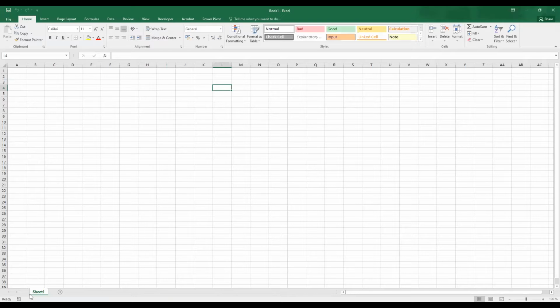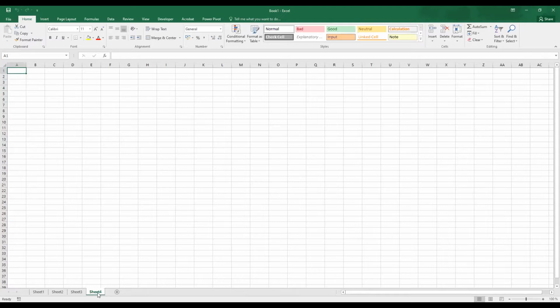Each page we call a worksheet or a sheet. You can see it on the bottom part of the screen, on the left side, a tab, the default tab for each workbook. We begin with one sheet, but if you would like to have more, you can click to add more sheets.